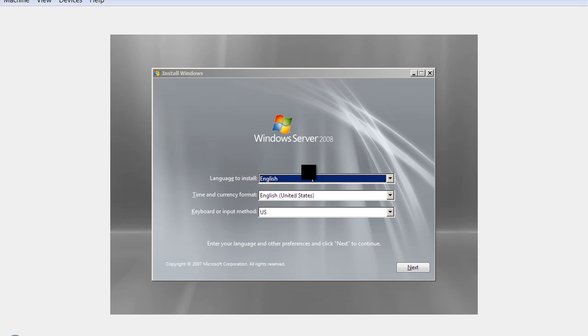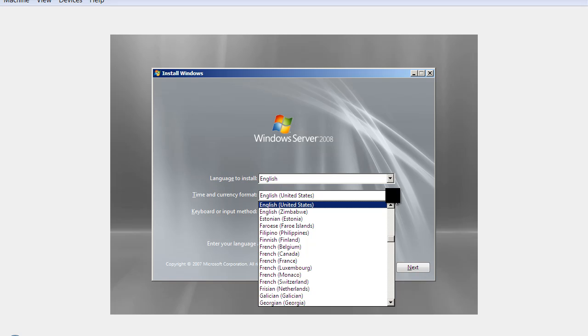Alright, this is the install window for the Windows Server 2008. Here you'll be able to choose your language, time and currency format, and the keyboard and input methods. Everything here I'll leave as is.